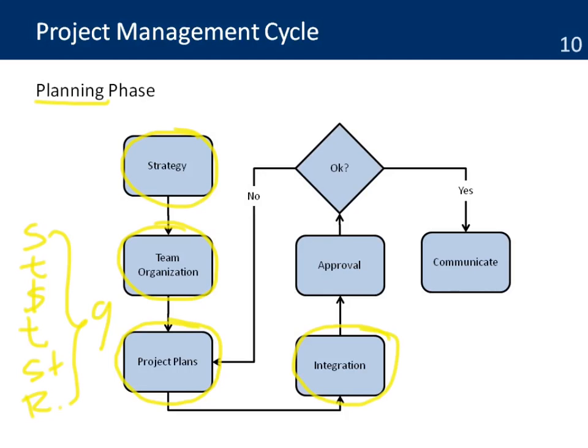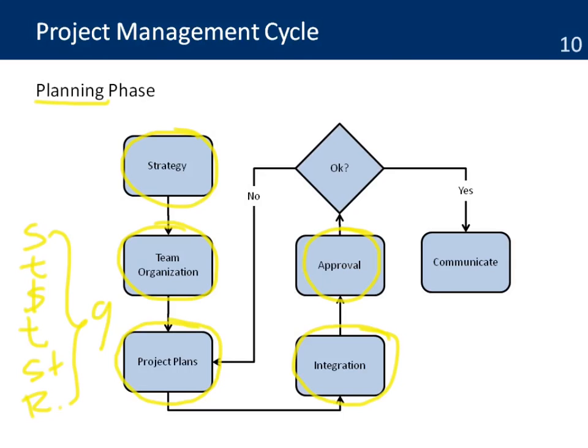Once all those plans are completed, the project manager's role is to integrate those plans. And this is important because it's not just having independent plans, they have to be integrated, they have to be coordinated in a way that they create synergy in the management of the project. An important step is the approval of these project plans, and most of the time you will get people within the organization that can help you either review it, or get your supervisors or senior management, but it's important to have an approval of those plans.